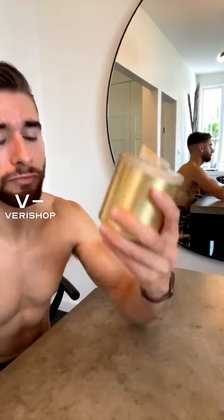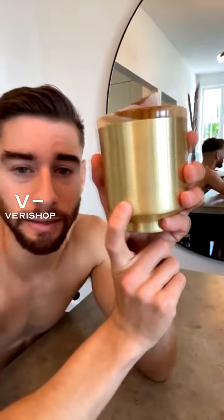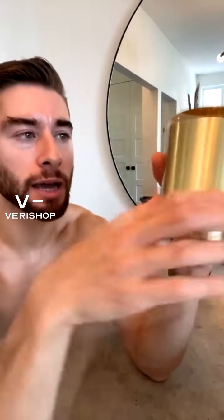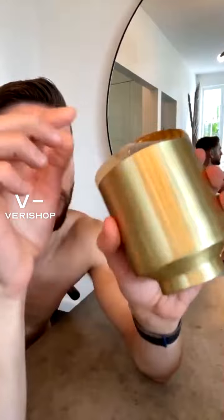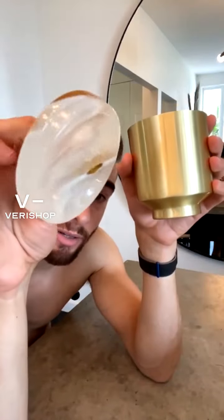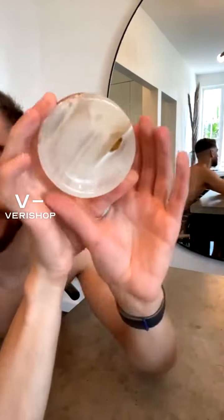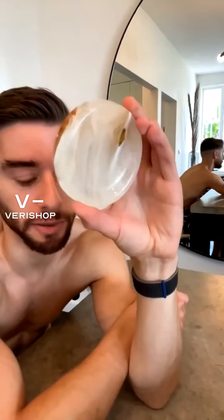This is super giftable because it comes in a real brass container — who's giving out real brass these days? That is so nice. When this candle is done burning, you're definitely going to save this, clean it out, and then you have a nice solid brass container with a real alabaster — or maybe white onyx — stone. It's a beautiful piece of stone, it's crazy that they just give you this in the candle.